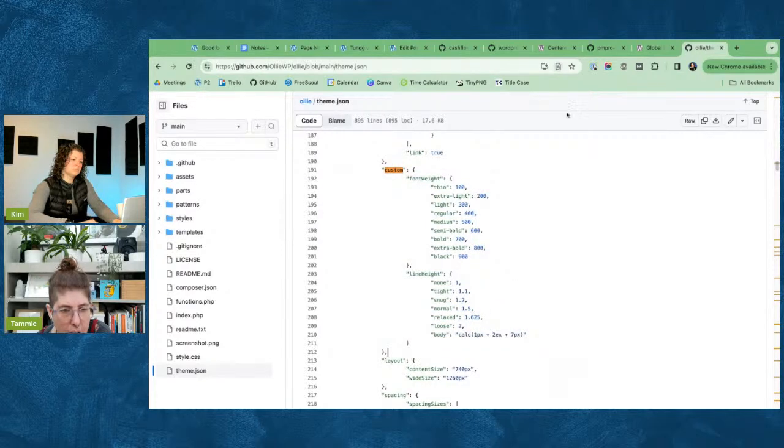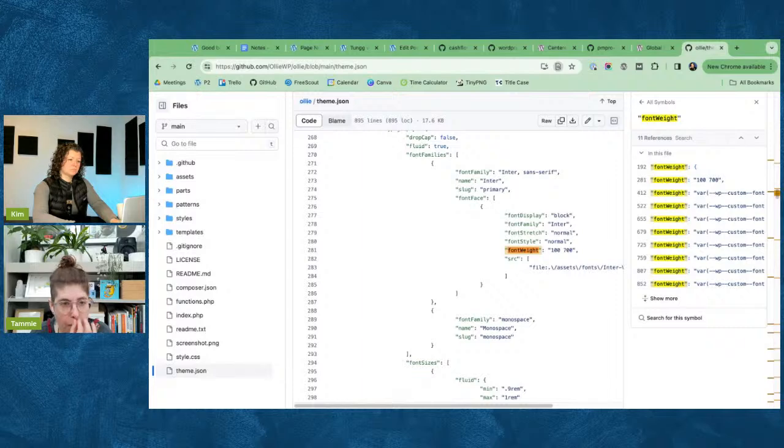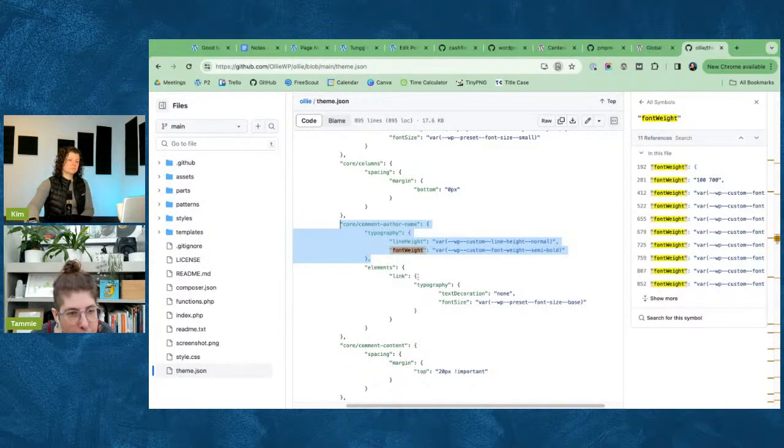So specifically it's for font weights and line heights is what they're doing. And there's 1, 2, 3, 4, 5, 6, 9 font weights. And 7 line heights.